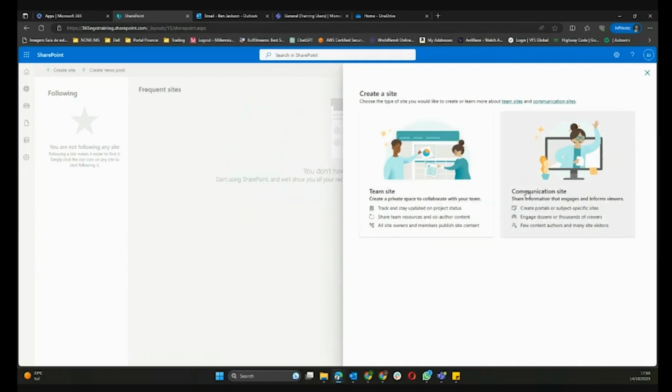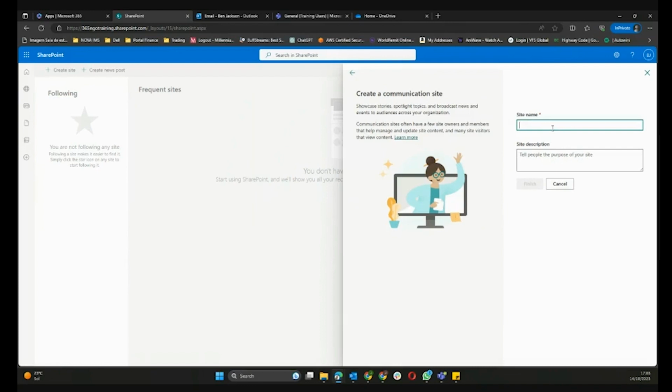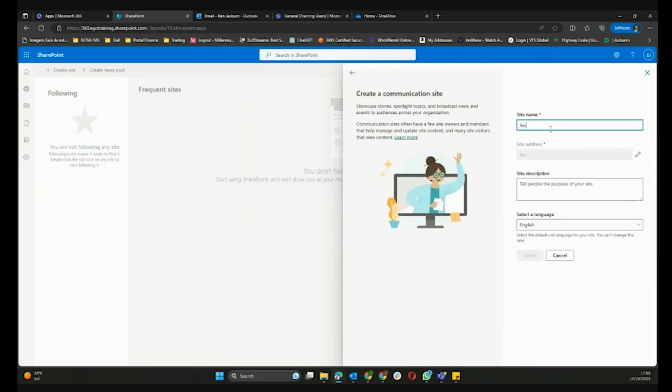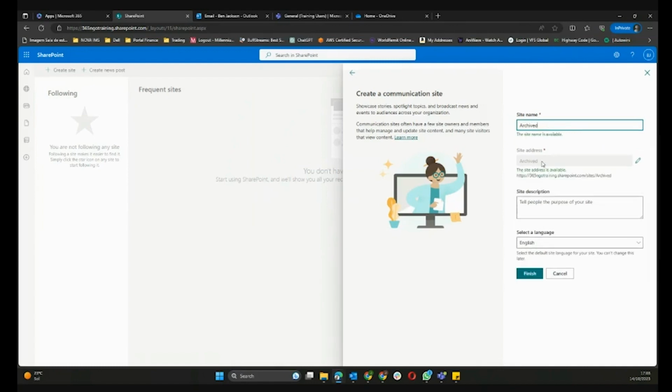If I say create a communication site, you could just give it a name, if you want to use it as a file directory for a certain database or whatever. So we could just do an archived folder, if you want to keep files that are not required anymore, or files of users that have left the company.